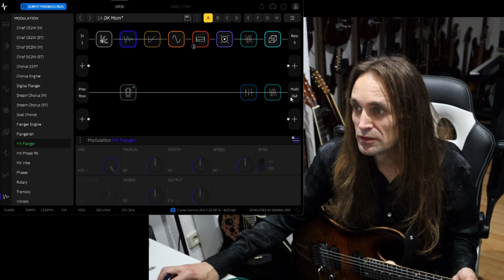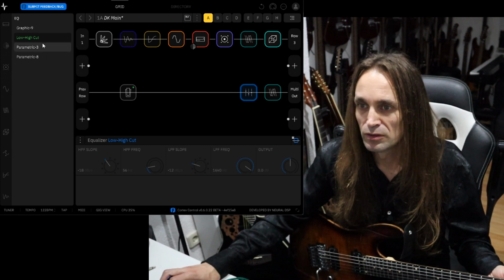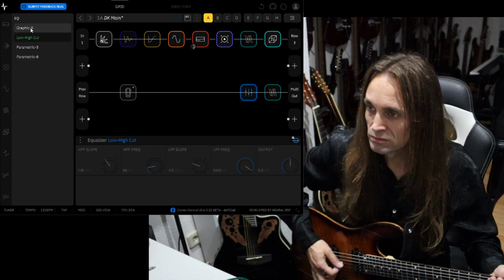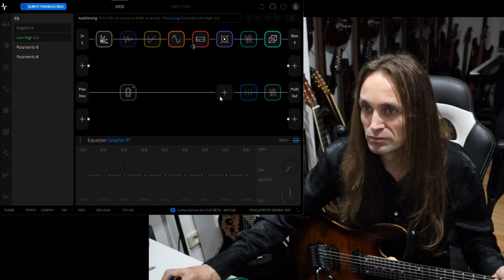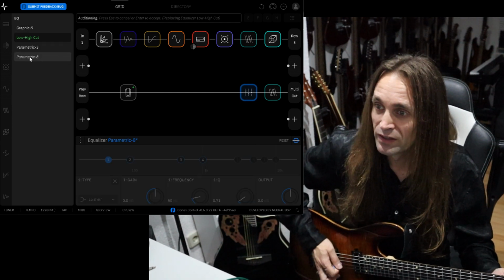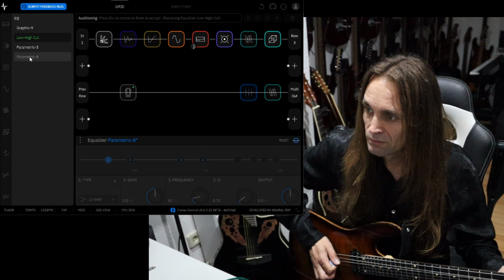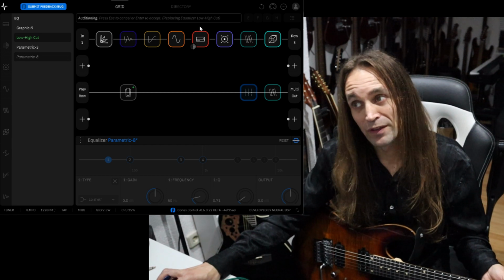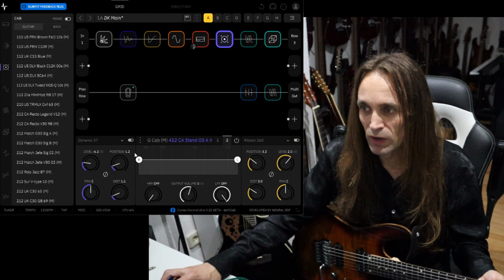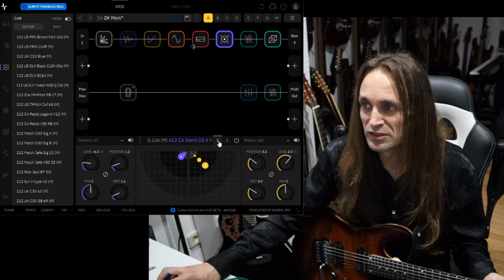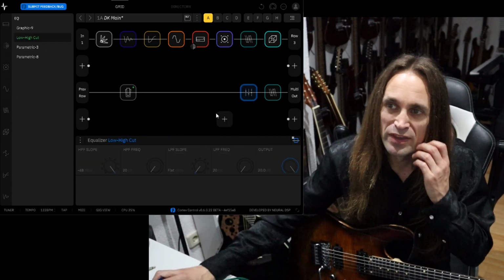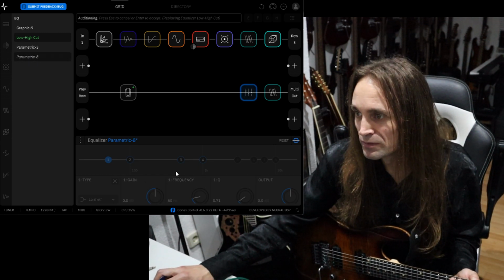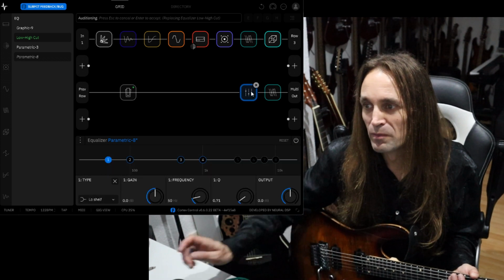And what else? Yeah, here we have, of course, EQs. Also, they have parametric and graphic EQ, which is enough, but yeah, also not that many. But honestly, with this unit, usually I can get my tone just by choosing the right cabinet and moving the microphones here. It's so flexible, so I didn't use the EQs a lot. And also you have an 8-band parametric EQ here, so that is maybe more than most people need.